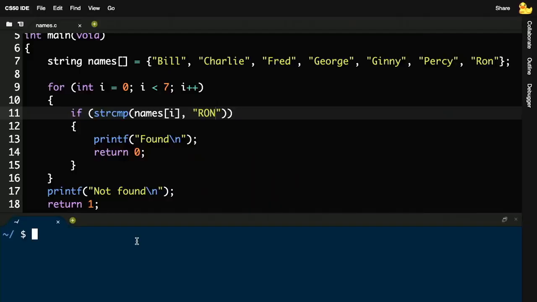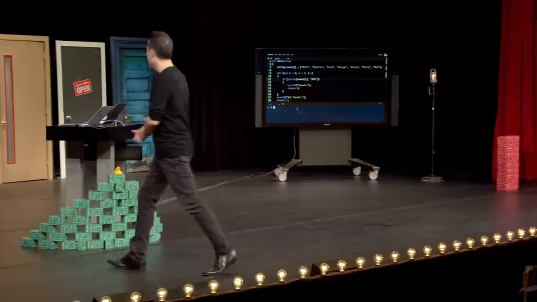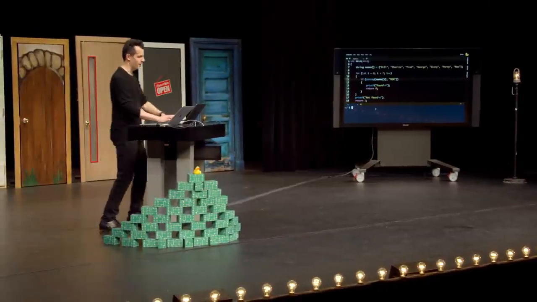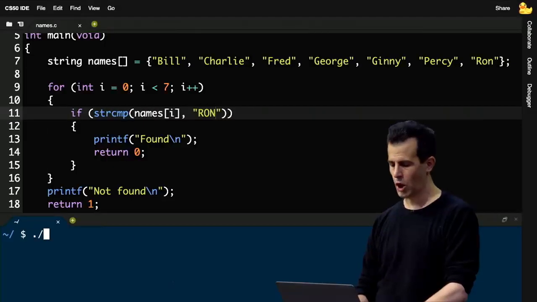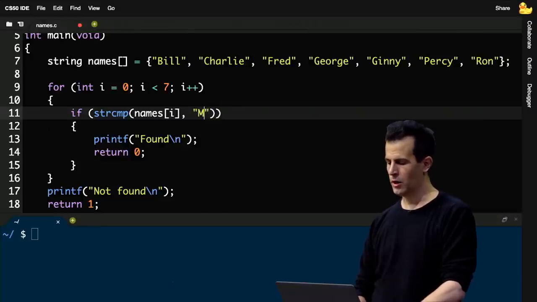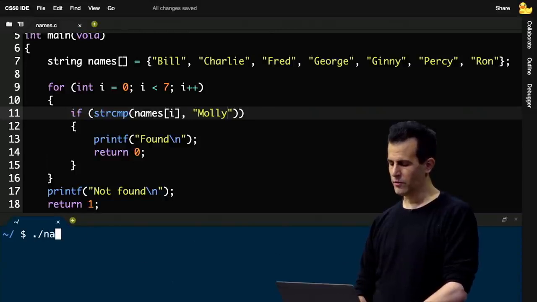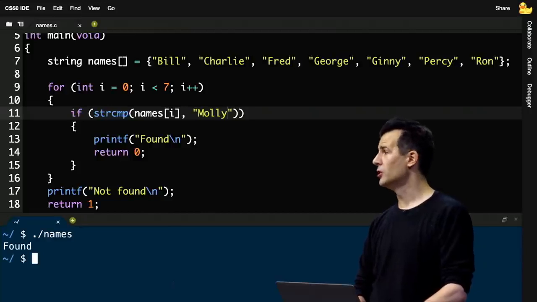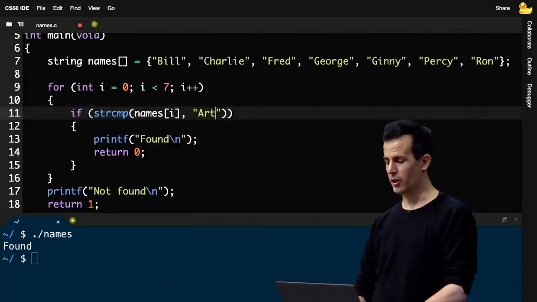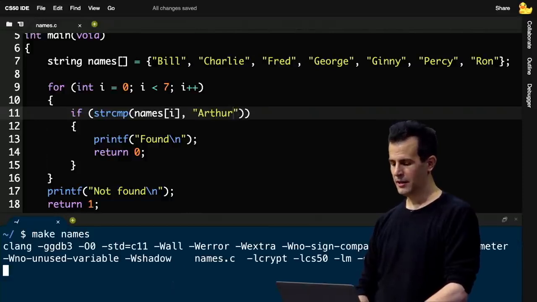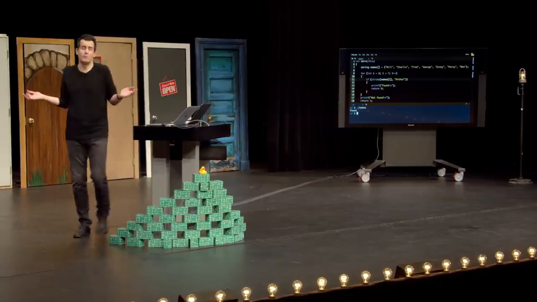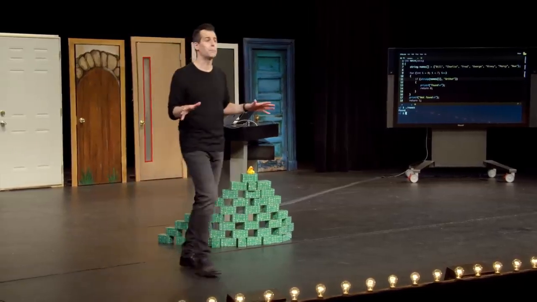So how did this program say Ron was found, even though this time it also says Ron was found in all caps? And you know what? Let me get a little curious here. Let me search for not even Ron. How about we search for Ron's mom, Molly, make names. All right. And now, just to reveal that I really did do something stupid, ./names. OK, now something's clearly wrong, right? I can even search for the father, Arthur, make names, ./names. It seems that I wrote you a program that literally always says found. So we shouldn't have accepted this as correct.